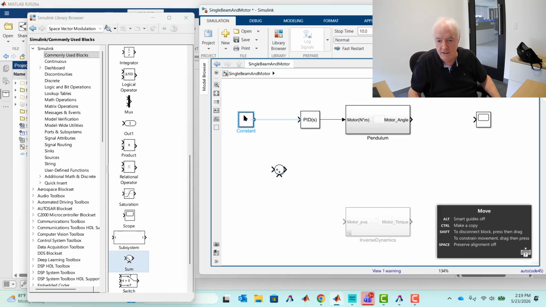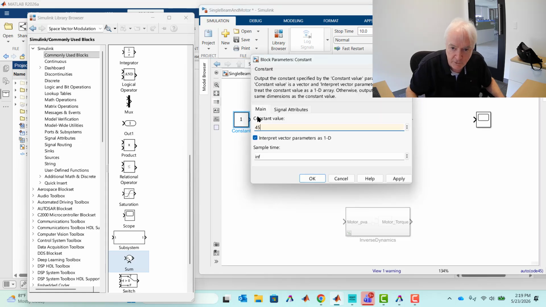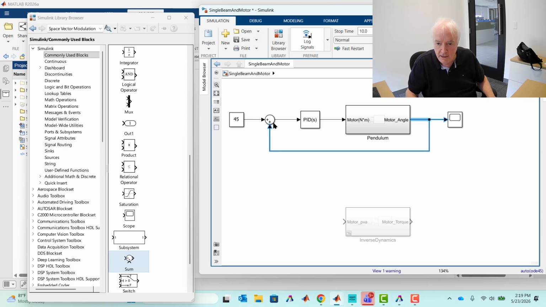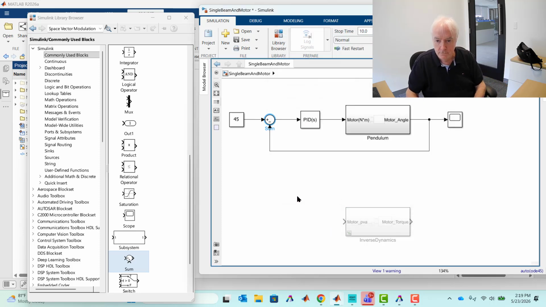And so the basic idea of PID is to compare to a command signal. And so we'll put in 45 degrees for our command, and we'll take the difference between what we're commanding and what we're measuring. So let's send the measurement into the scope, but let's also feed it back, and the signal the PID really wants is what we call the error, and therefore it's the difference between the command and the feedback. So I'll put a minus sign right there. All right, so that's our PID. Okay.